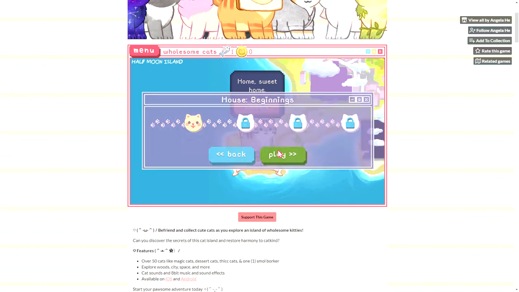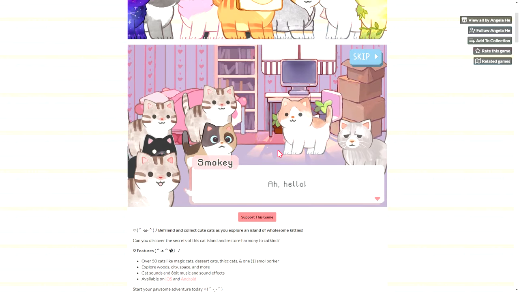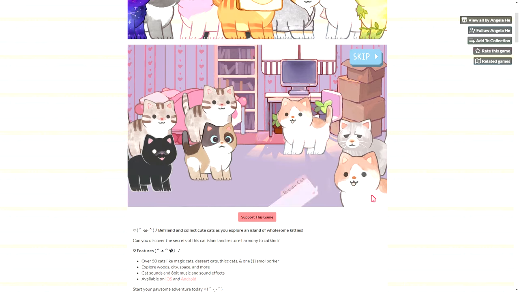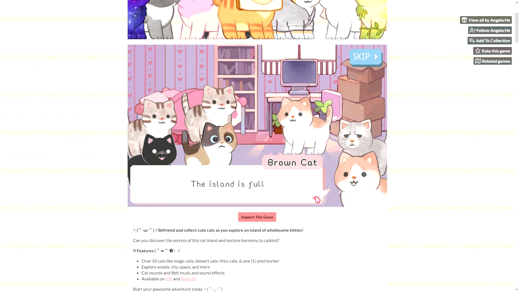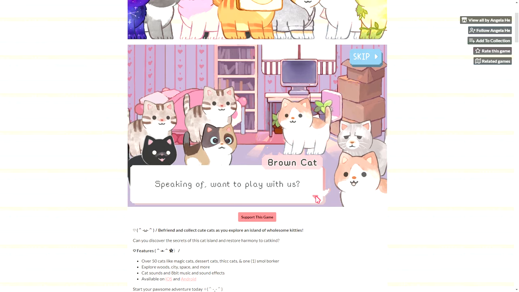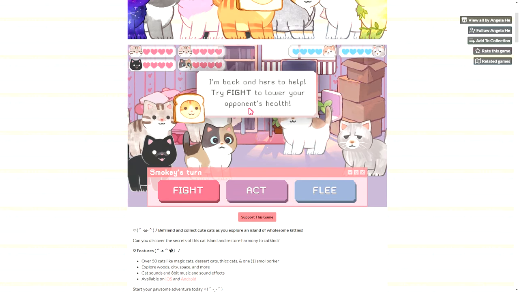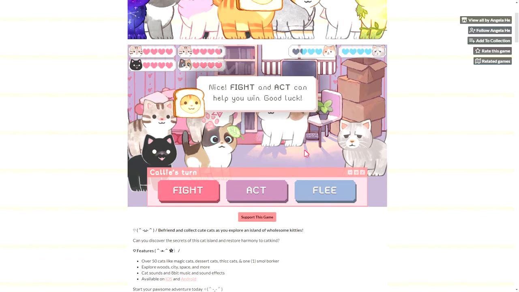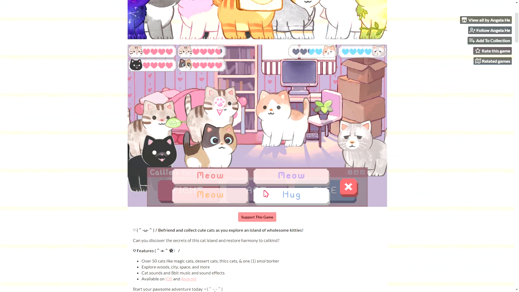Enter the home. Oh, hello! Old man Marvin. Oh, hello, young cats! I've never seen you before. Are you new here? Yep, we just moved in. Welcome to Half Moon Island. The island is full of kind and energetic cats. The cats love to play fight. Speaking of, want to play with us? Oh sure, I'm back and here to help. Try to lower your opponent's health. Select your target. Smack! Nice, fight and act can help you win. Good luck.